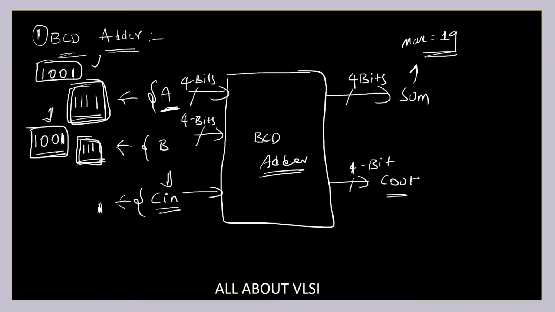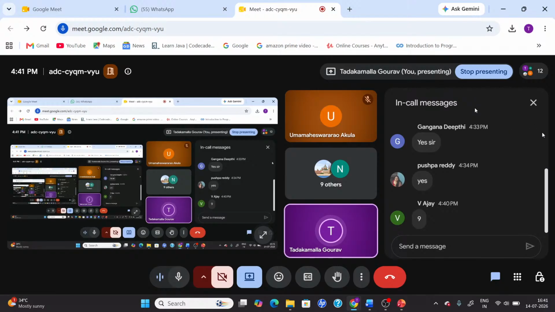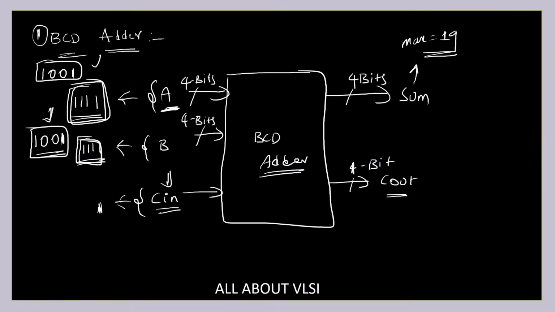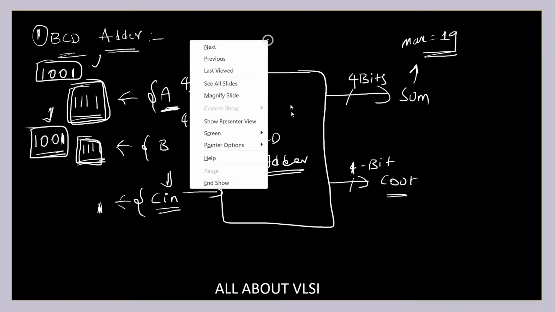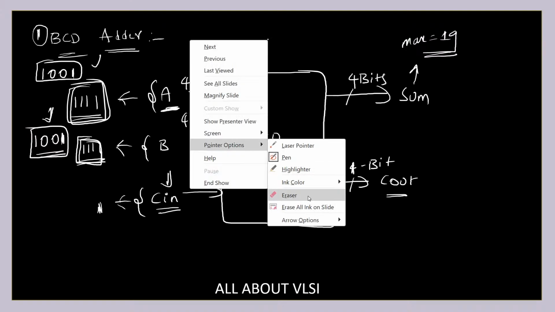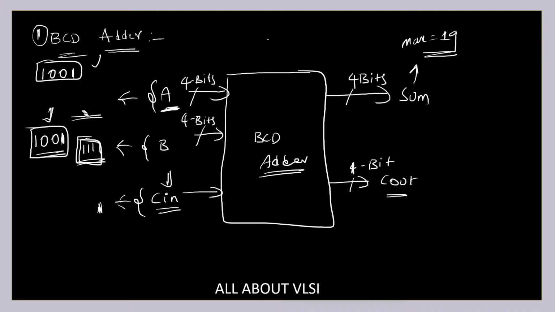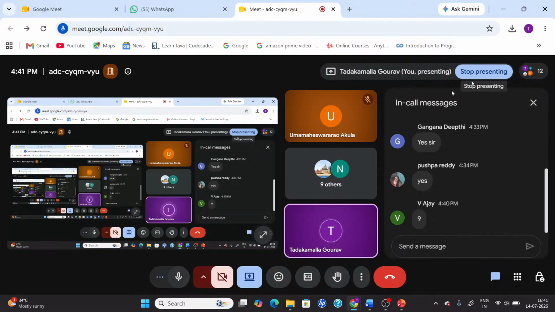Okay. And over here, C out will be equal to what? Is it clear, guys? What is the maximum sum over here? So if the user is providing, I'm talking about valid BCD numbers. If he's providing invalid BCD numbers, it's another case. But we are assuming that the user is providing only valid BCD numbers. That is 9 and 9 and our initial carry C is equal to 1. So 9 plus 9 is 18 plus 1, which is nothing but maximum value is 19. So the maximum sum value is equal to 19. Okay. Is it clear?